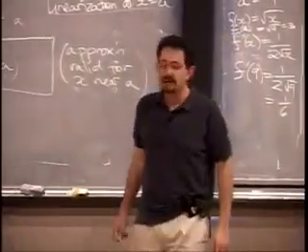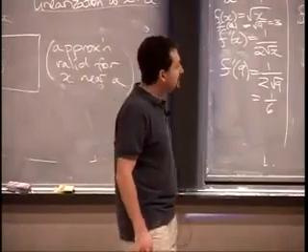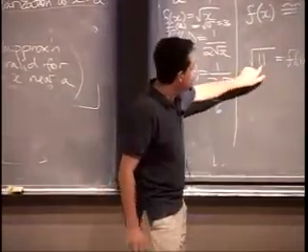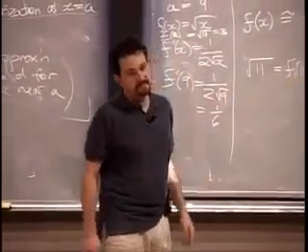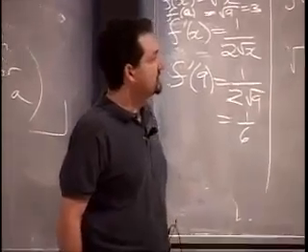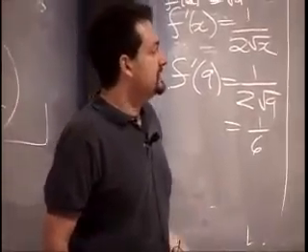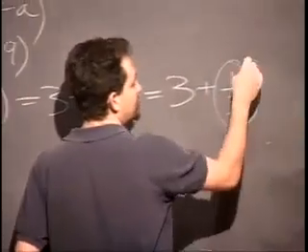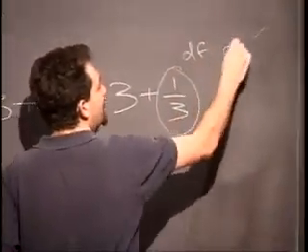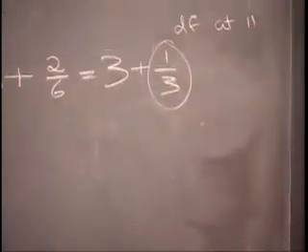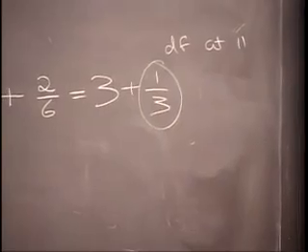care about. I'm not saying that it's the same as delta f. Delta f would be this number minus 3. It would be actually the square root of 11 minus 3. But instead, the differential is just 1/3. That's the actual df at 11. It's the amount that we add on to get our approximate value.